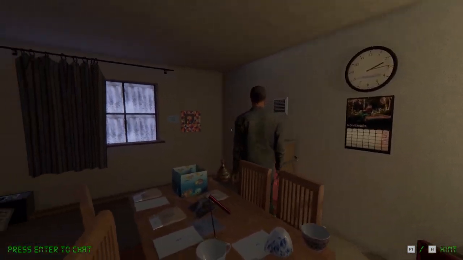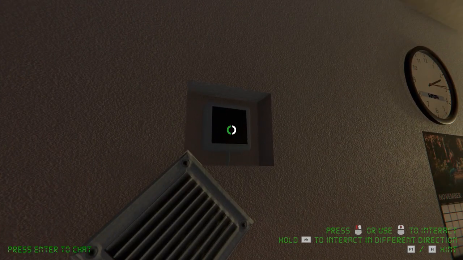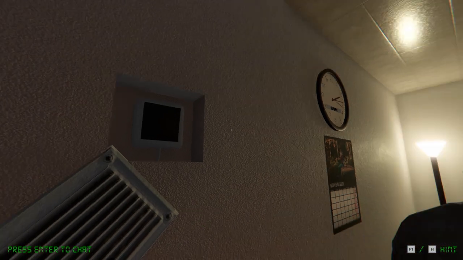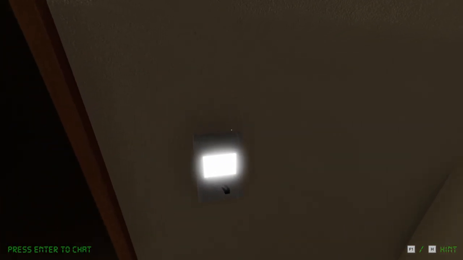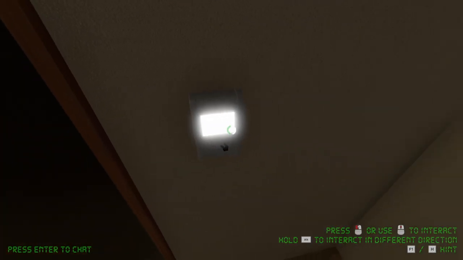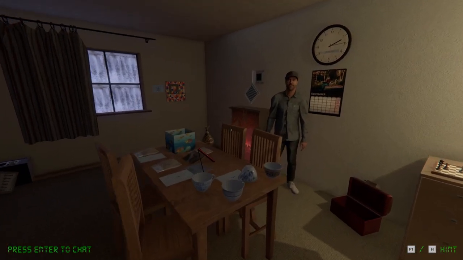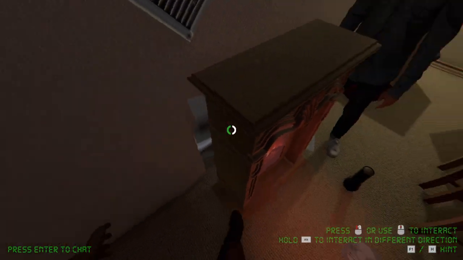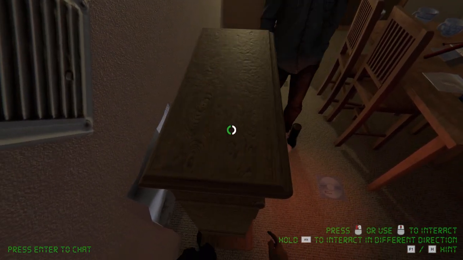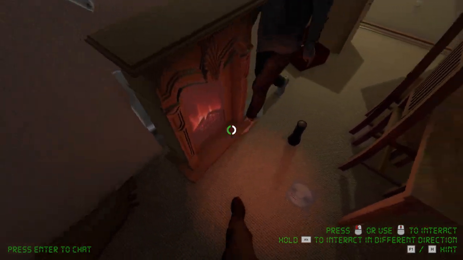Okay. Happy bloody days. Let's press the button. Move! I need help. Over here. Come here. Go to the other side of the fireplace. We need to hold it. Move.